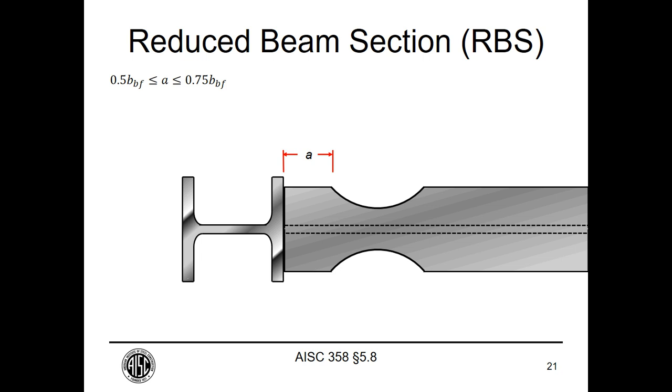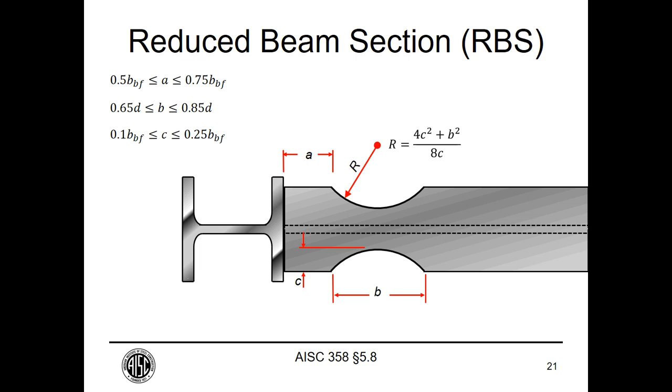If you're too close to the column, then the stresses are too non-uniform near the face of the column. If you're too far away, it's just not effective, and it's going to yield in the unreduced section of the beam. So this is the target range for that dimension A. There's a dimension B, which is the arc length of that cut. There's a dimension C, which is how much you're removing on each side. So 10 to 25% on each side would be 20 to 50% of that flange width.